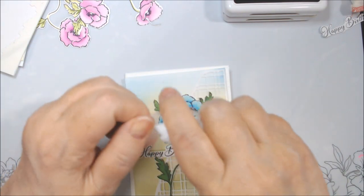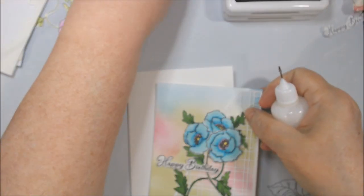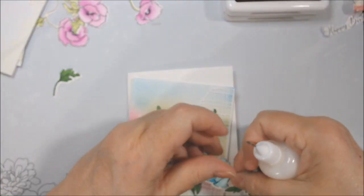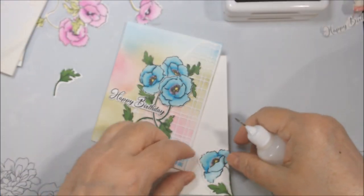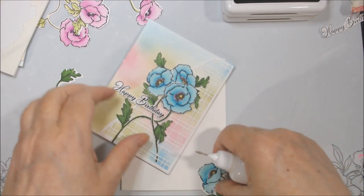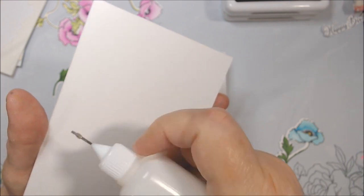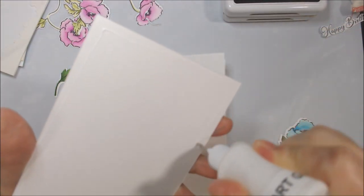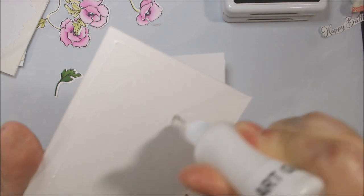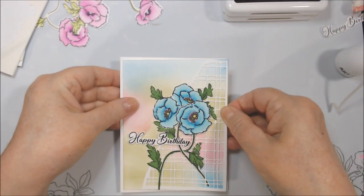I hope you are. I have to figure out what I'm going to do on the inside. Maybe just fussy cut and have just the flower. Maybe I'll just have the flower. I don't know yet. We'll see. On the inside, I think I will. So that's really, well, let's figure that out. We might as well finish the card while I have you with me, right?